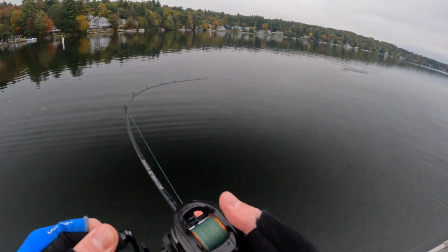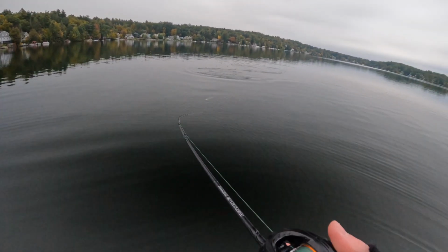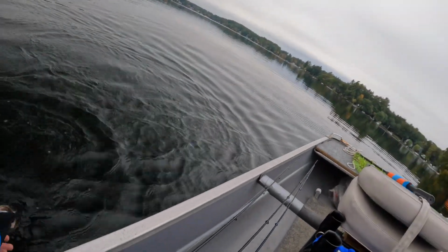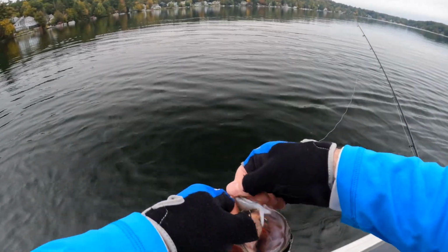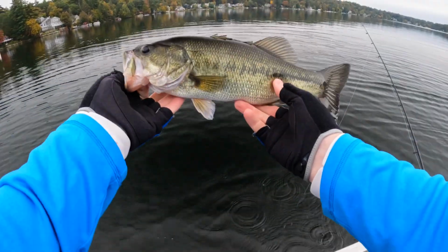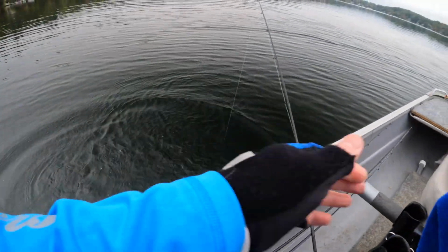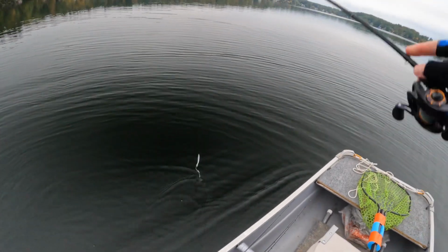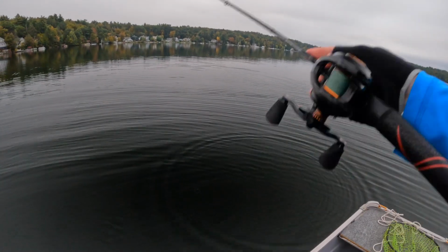Oh, there's one. I got a hook into one. See how that rod just bows up? Makes it very hard for the fish to throw that hook once I set it in them. And because the drag's fairly light and the rod takes so much of the force, it's kind of hard to break them off too, unless they wrap you around like a log or something. And I got pretty light line on there. It's only 10-pound braid and 6-pound Yo-Zuri hybrid as a leader.